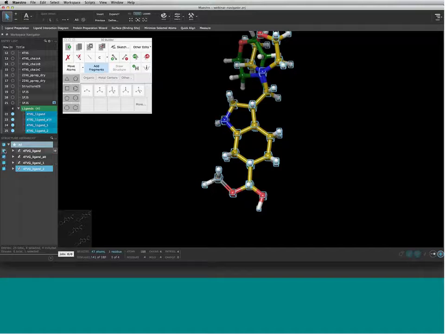That's a useful trick for changing multiple structures at one time, and it works, as I said, for delete, you can change bond order, you can change element, you can do almost everything in this row except the add bond, because add bond requires exactly 2 atoms to be selected. You could do it for add hydrogen, but minimize doesn't really work very well when you have overlaid structures.